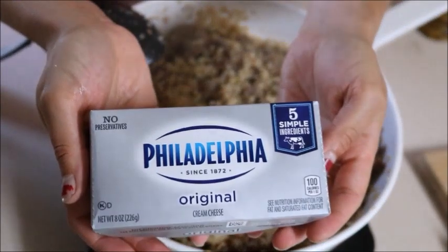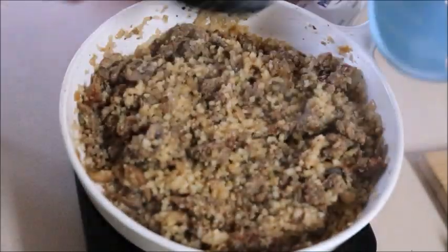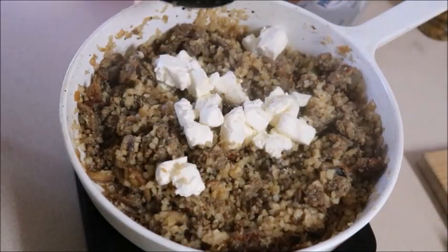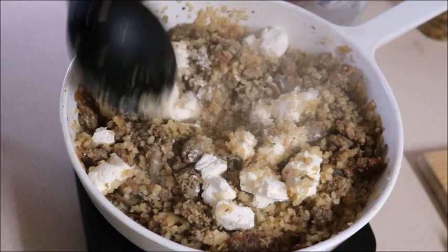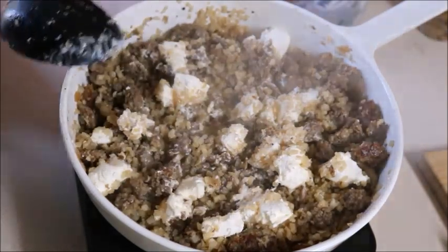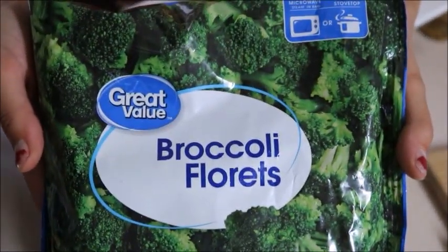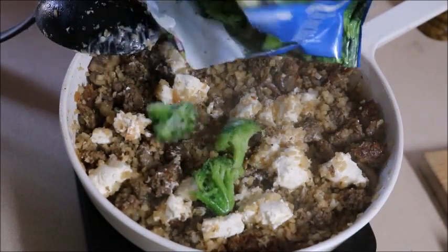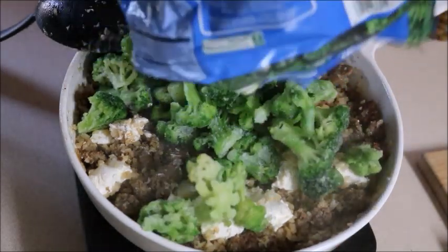And the next thing I add is 4 ounces or half a brick of cream cheese that I have cubed up. You can go ahead and turn the heat off at this point and just let the residual heat warm up and start to soften the cream cheese. And also I add a package of frozen broccoli just straight on top, and again the residual heat will start to take the chill off of the broccoli a little bit. But you know, this is going to go in the oven and everything will be nice and hot and bubbly.